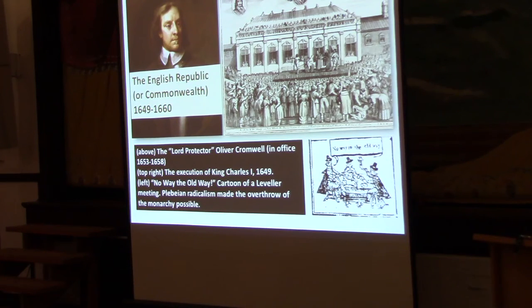And Charles is overthrown. He's executed. England becomes a republic. Sadly, it doesn't stay that way, as you all know. But by the time the monarchy is restored, well, it's a long story, which I'm not going to tell. The monarchy is restored in 1660. They try again to become absolutist, they have another binge of trying to become an absolutist state, and they get overthrown again in 1688. And this time, the British establish a constitutional monarchy. In other words, the monarch is going to be essentially under the control of a parliament that is essentially representing the mercantile and business elites in England.